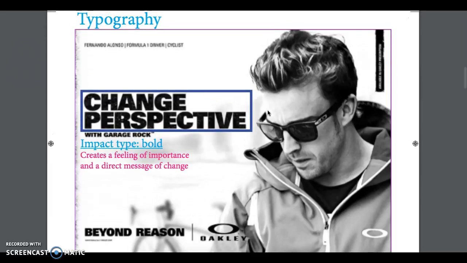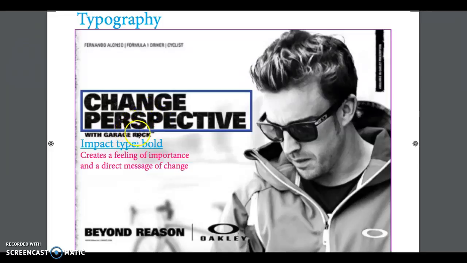As I was looking through this, I noticed that the typography right here is bold, and the closest typography that I could find was Impact. Now, when I was comparing this to the other fonts which I was looking through, I found that this one was a lot shorter, as well as a lot more condensed, where normally you would see the change perspective as a little more spaced out, but you could see that the letters are almost touching, basically.